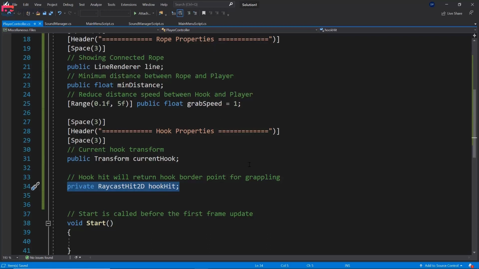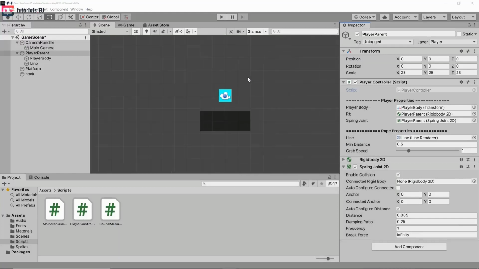So once I hit something with the mouse on the screen, it will then try to create a connection to that point, or it will create this raycast hit if I hit anything. If I didn't hit anything, then it will basically return nothing. But if I hit, for example, a hook, then it will return the hook, and then we can start doing all of the magic of connecting the player, or moving the player to the hook.